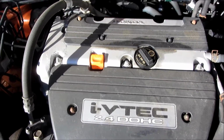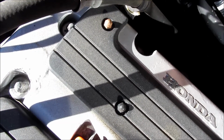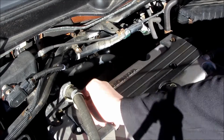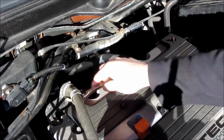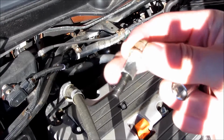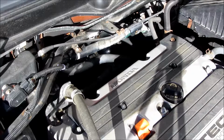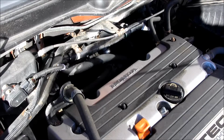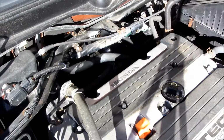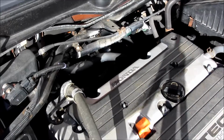So there are 4 10mm bolts at the top that retain the protective cover, and I'll be removing each of these. One of the things you want to do the first time you remove these bolts is to remember the force it took to remove them. These 4 particular bolts are very light, so when you're tightening them, there's really no tension in them. They're barely a quarter turn after they have been tightened snug. And the reason why that's important is because when you put it back on, you don't want to over tighten these, and to know the right amount of torque to put in these is very important.